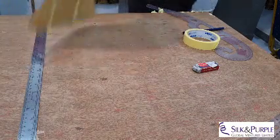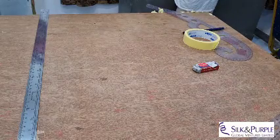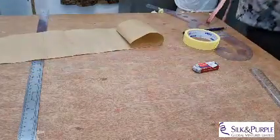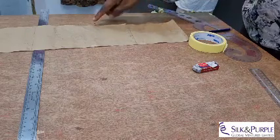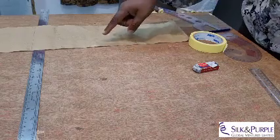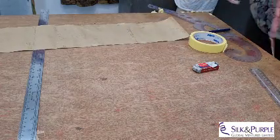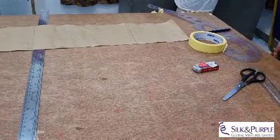Okay. So let's go to panel 3. This is panel 3. For panel 3 too, we'll attach gore at both sides. We'll attach it to the side back where we have the 1-inch sewing allowance, and we attach it to the 1/2-inch joining that we use to join panel 3 and 4 together. We have it at this side, we have it at this side, just like our panel 2. So let's get our brown paper.